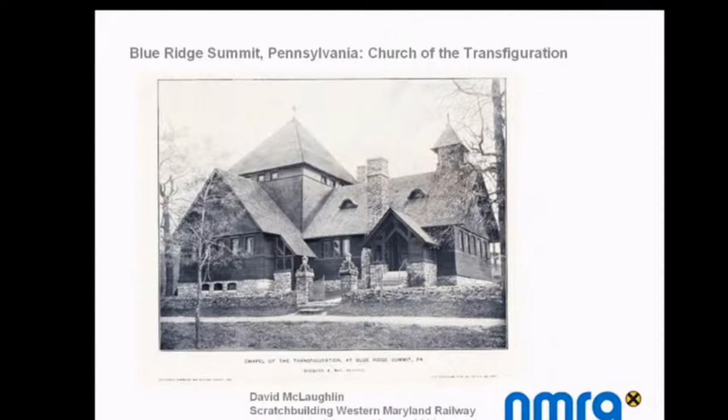On October 2, 1897, the Right Reverend Leighton Coleman, Bishop of Delaware, laid the cornerstone for the tower and transept enlargement. And there is the stone. Here it is, right there. In 1897, the tower and transepts were added, and a new pipe organ installed. The enlarged church seated 600. The church was again enlarged in 1907.